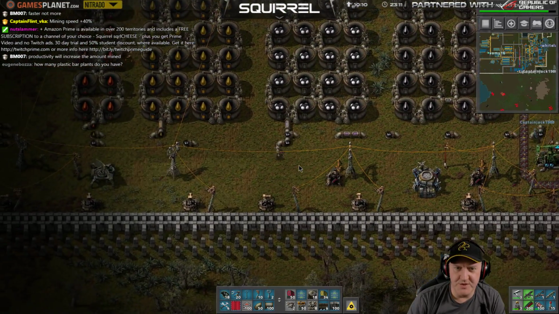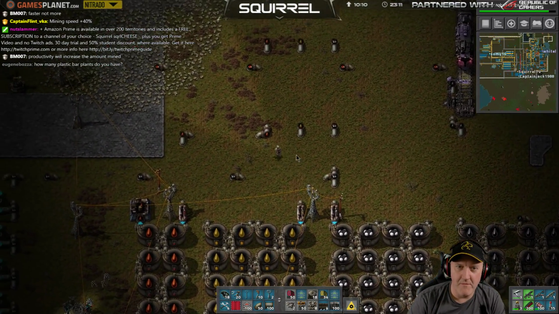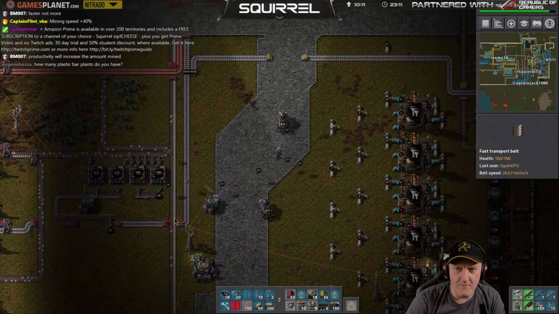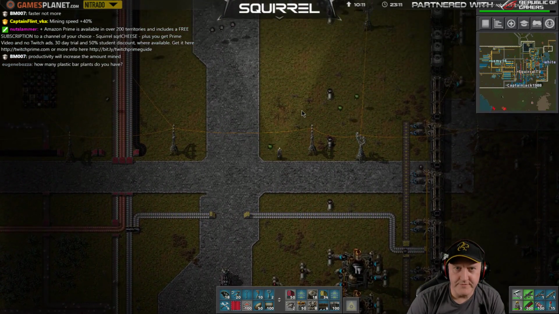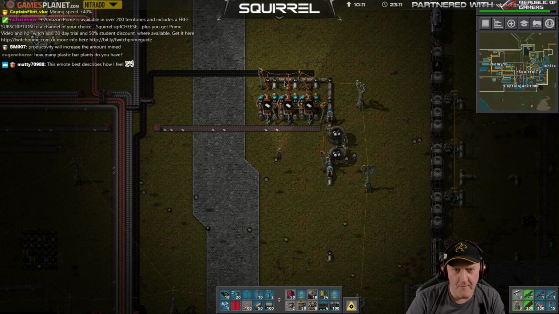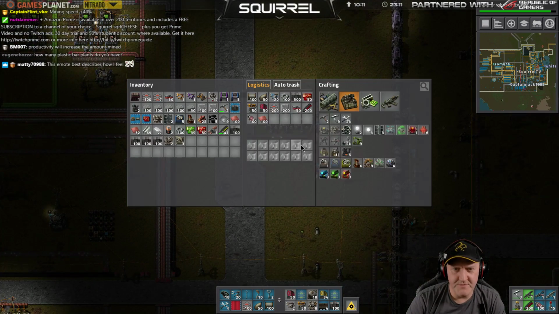I don't know, Eugene. I'm about to go and sort out the whole plastic bar situation now, because currently it's being made up here, and I don't want it made up here. It's being made here. We have 3. We need more. So I have to make some more chem plants.